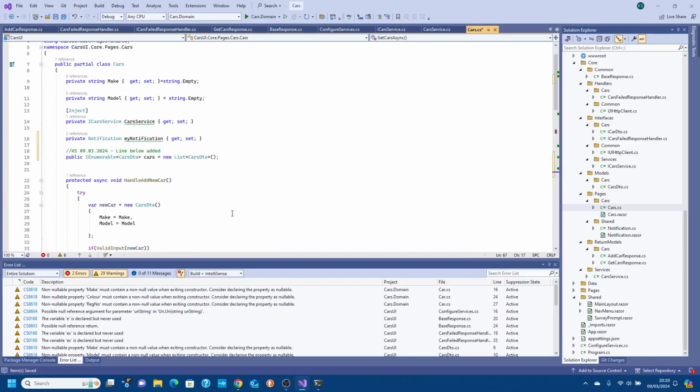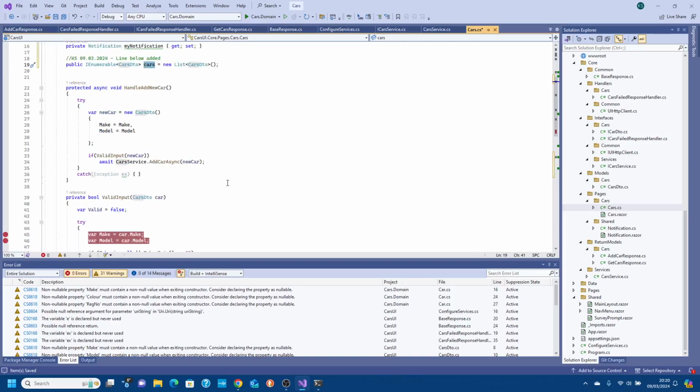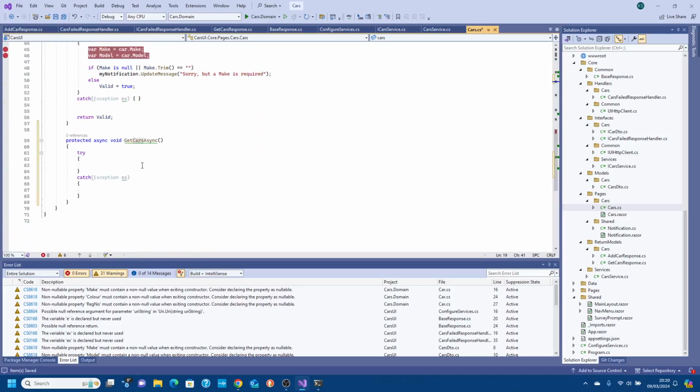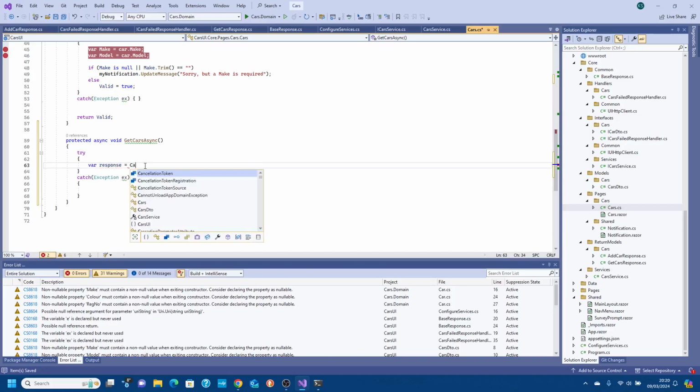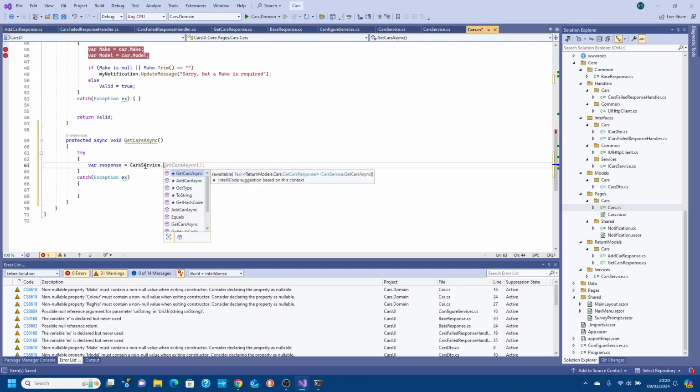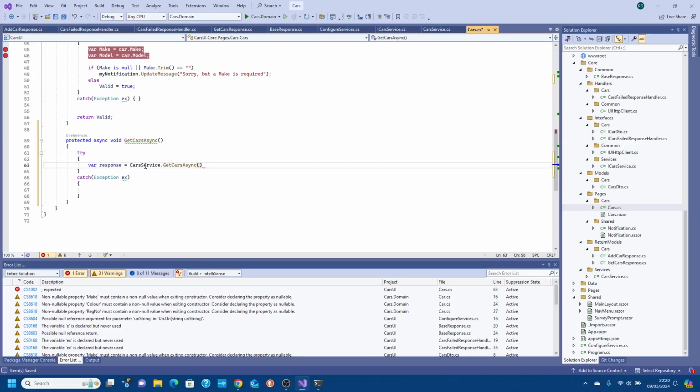Now, what we simply want to say is car response, cars dot get cars async, and we want to say await.